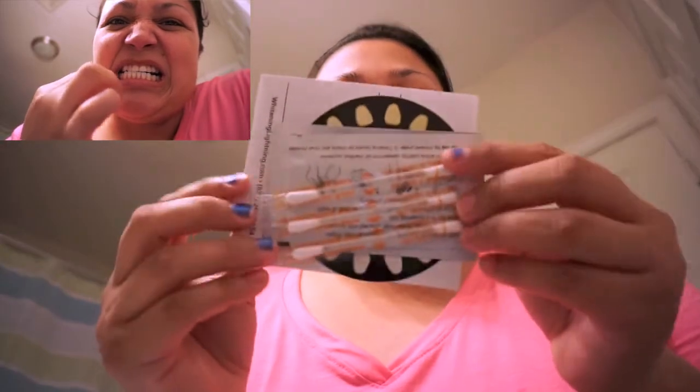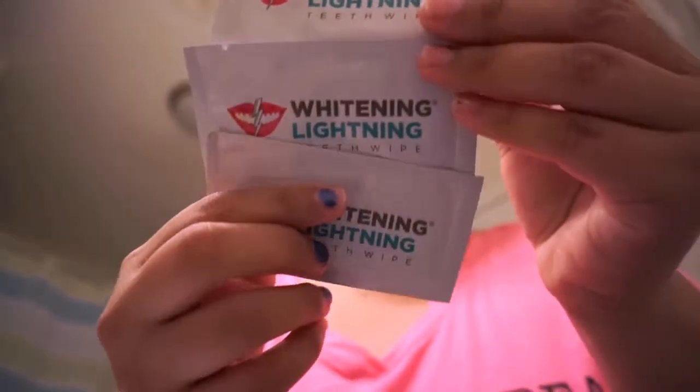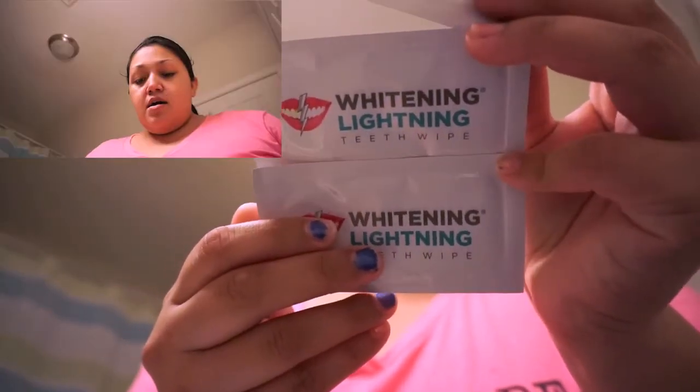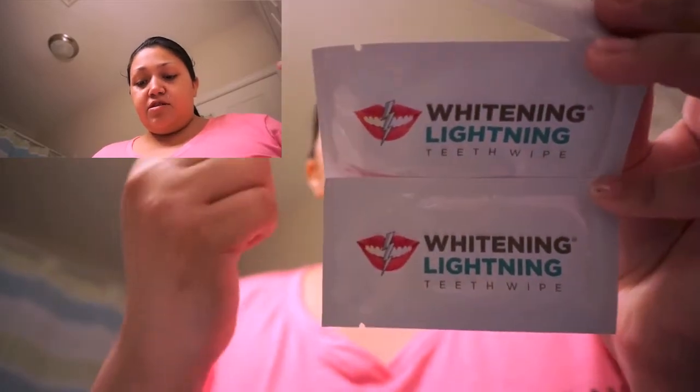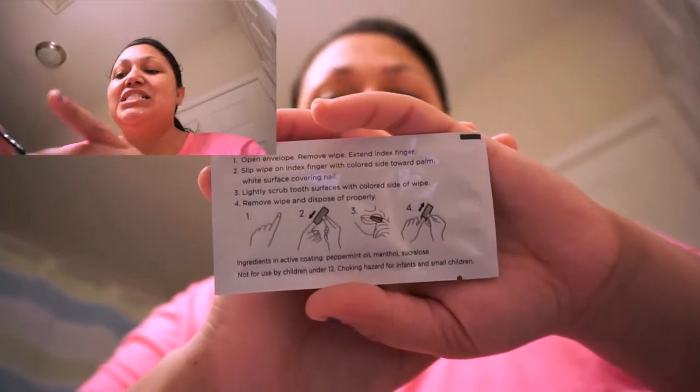Then it comes with this. They look like little Q-tip deals here. Okay, and then it comes with three of these teeth wipes. Gives you instructions on the back on how to do this deal. You open the package and you put the finger into the little wipey deal, and then you use it to clean your teeth. So it just shows you step by step right there.